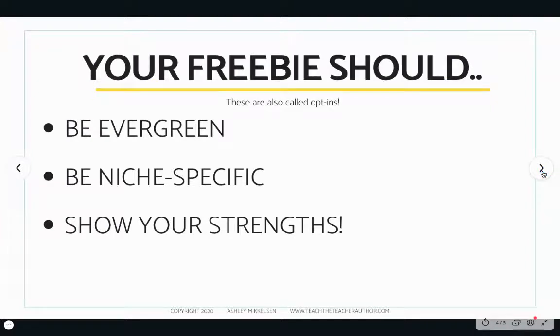Your freebie should, these are things that you want to consider as you're designing your freebie. You want your freebie to be evergreen. And when I say evergreen, I mean you want them to want it all year round, right? So it's not something that is fall specific, and it's not something that somebody in March would see and they're like, well, I can't use that until December. That's not something that I want right now. You want your main freebie to be something that people could use at any point in the year. I really like how-tos or teaching kind of freebies to be an opt-in freebie.